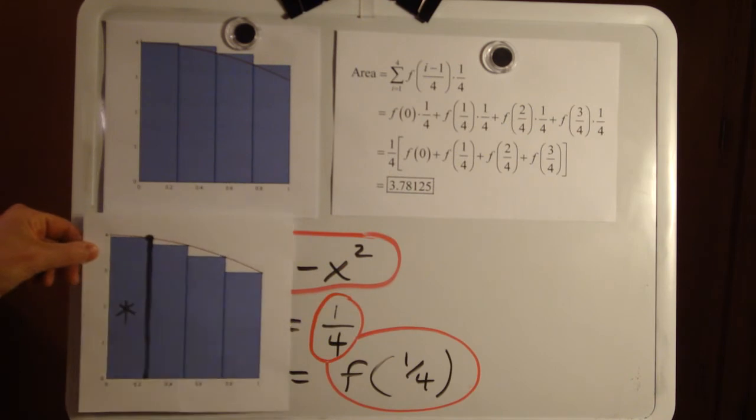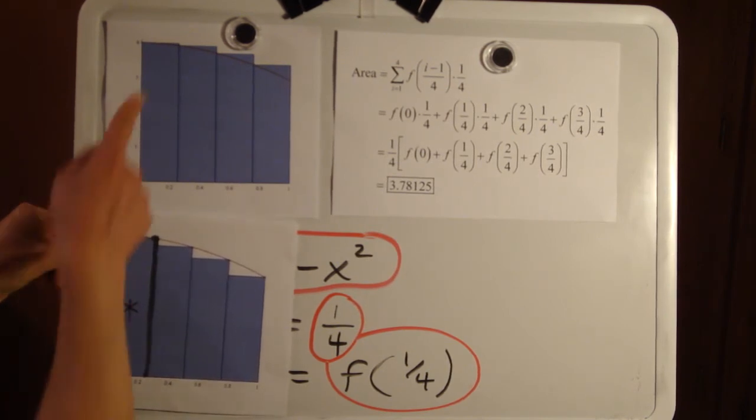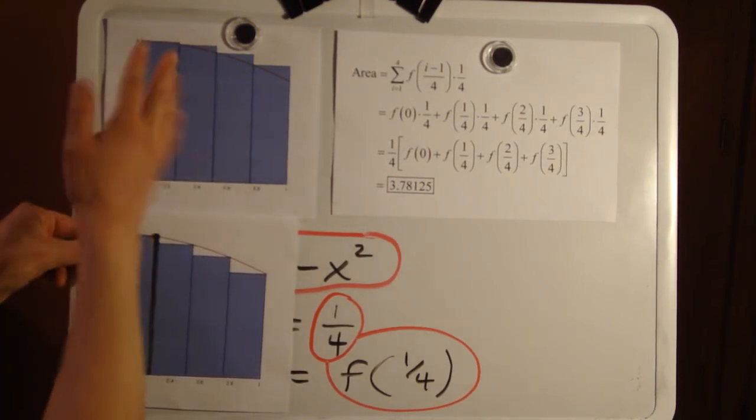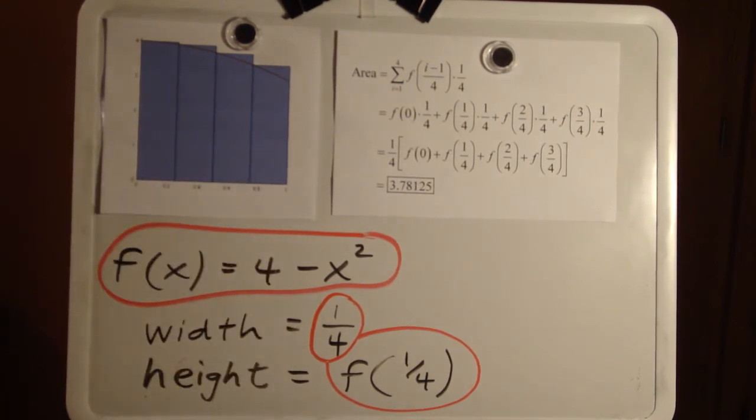So this was our old calculation here, where you can see that if you calculate the area of the blue, it's not going to quite give you the area underneath the curve. But if you calculate the area here in blue, it actually gives you too much. So this here would be an overestimate or an upper sum. This one is our lower sum. So most of the work here is identical. The only thing you'll notice here is there's a shift in the calculation.